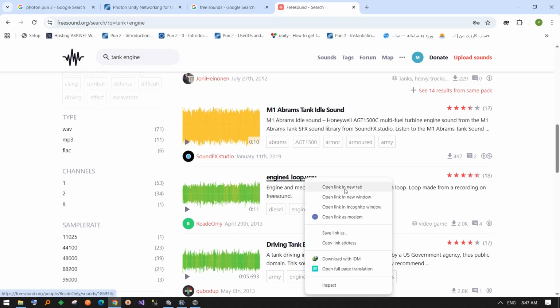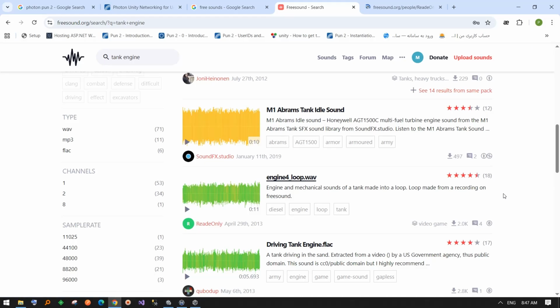Click on engine_loop.wav and download it. We'll be using this file for the tank's engine sound.